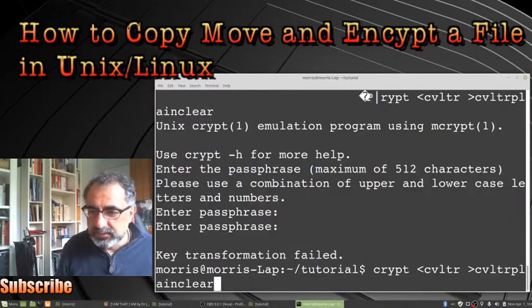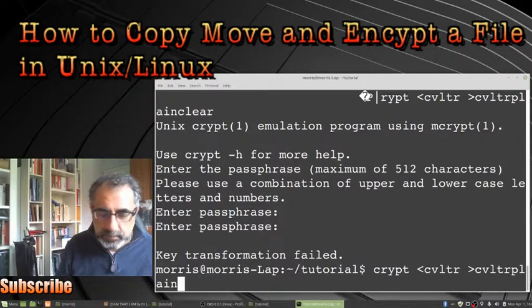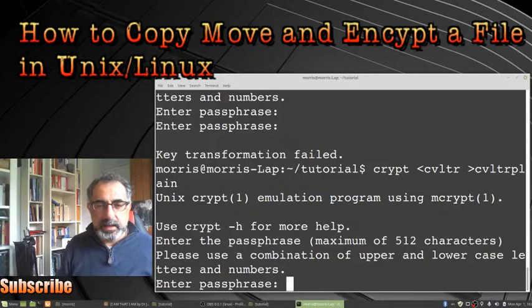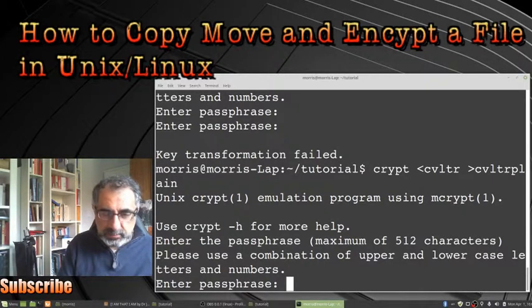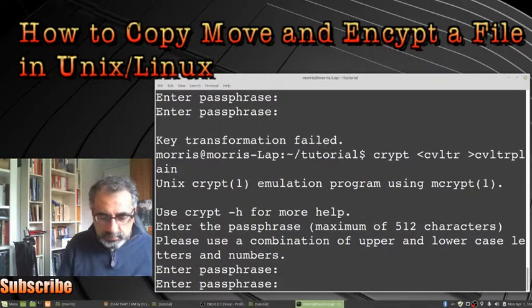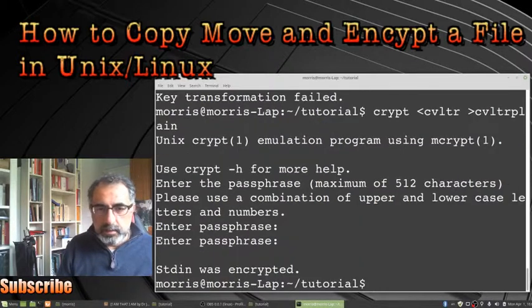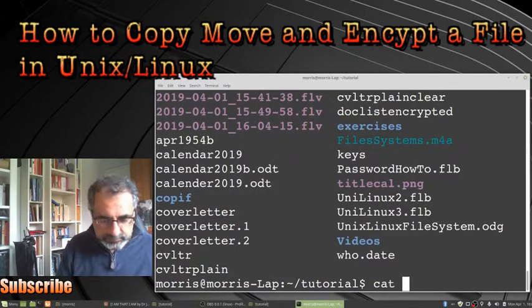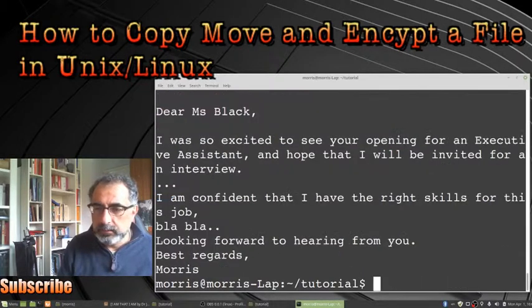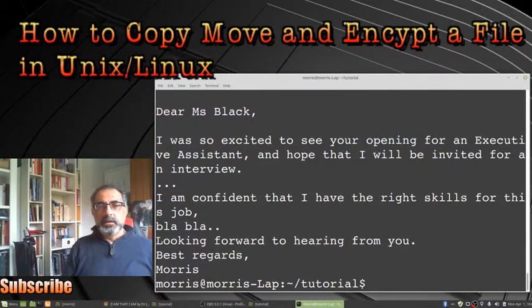So crypt, CVLTR into CVLTR plain, and enter. It asks me the passphrase which I created before. It says that it was encrypted. Now let's go cat CVLTR plain. There it is.